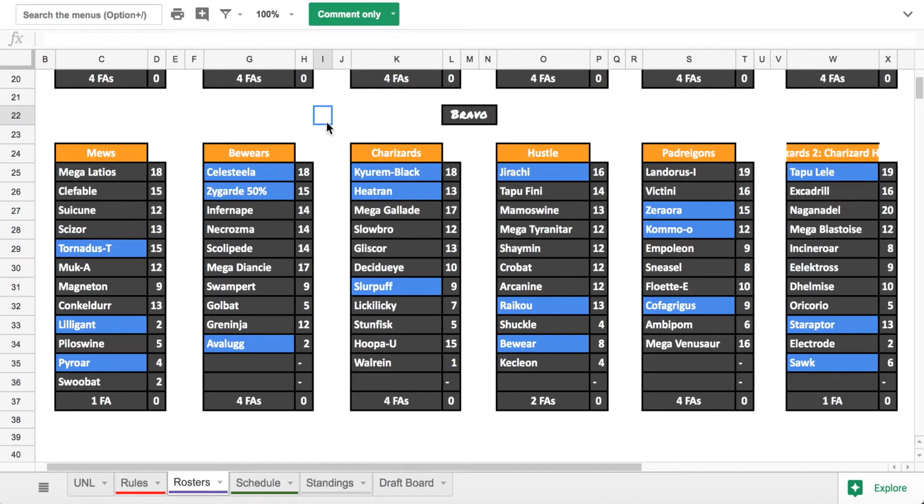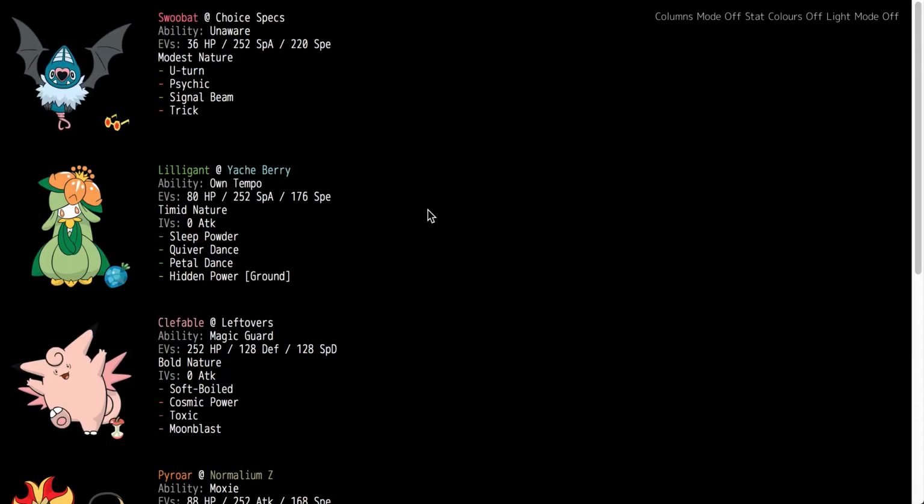And since this is the last game of the regular season, I decided to get some of my other mons, the lower tier mons I haven't really brought. I want to get them some gameplay, so that's what I'm going to bring here. We got Toy Specs Swoobat. I named it Splurge after Splurge, who actually gave me this set to use. U-Turn, Psychic, Signal Beam, Trick. Does really well this match.